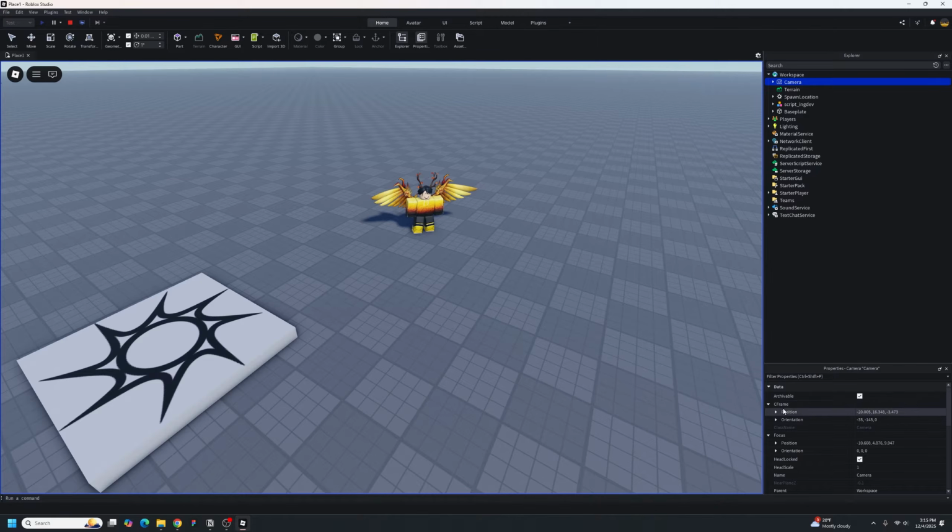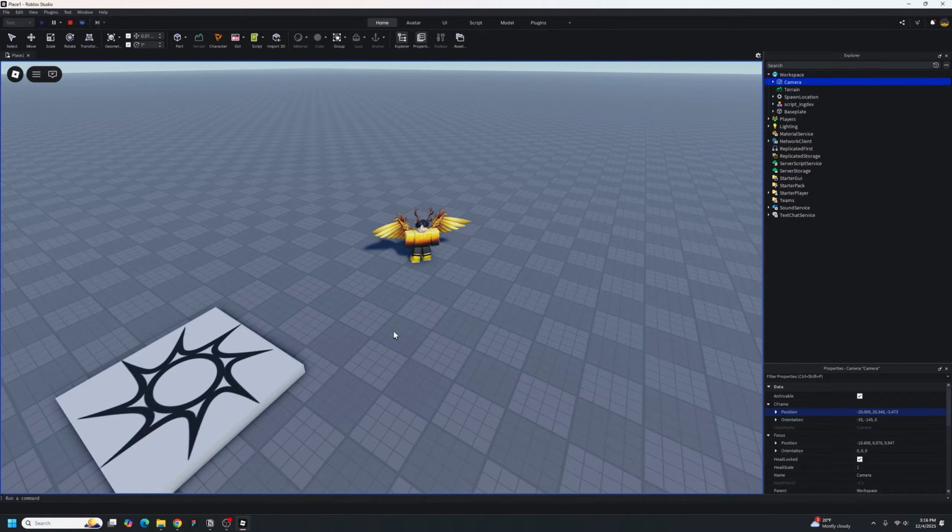And there's this thing called C-frame. Remember that C-frame is basically a data type that contains position and orientation information. These three numbers represent where the camera currently is. What happens if I change this 16, this middle number, to a 20? Now the camera's a little bit higher. That should make sense because we made this y-axis number bigger, which makes the camera go up.